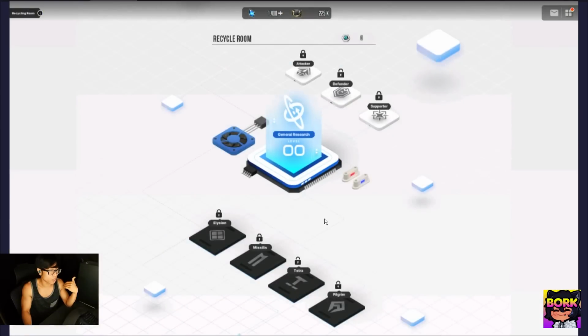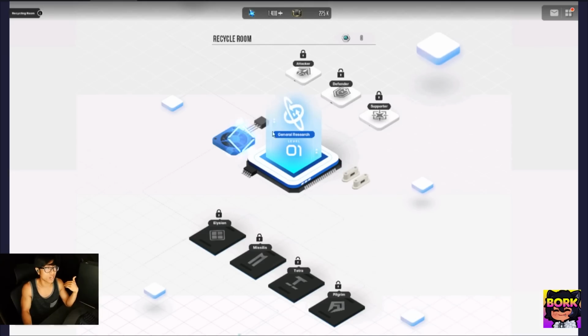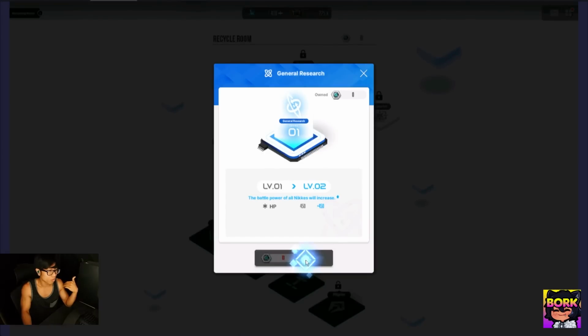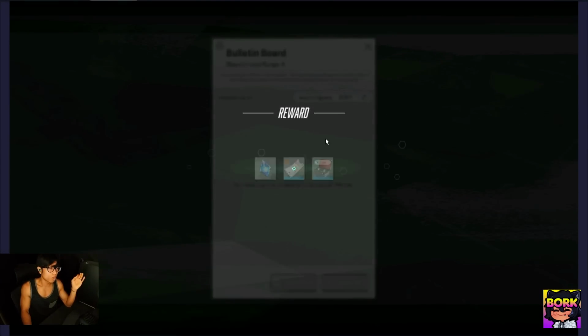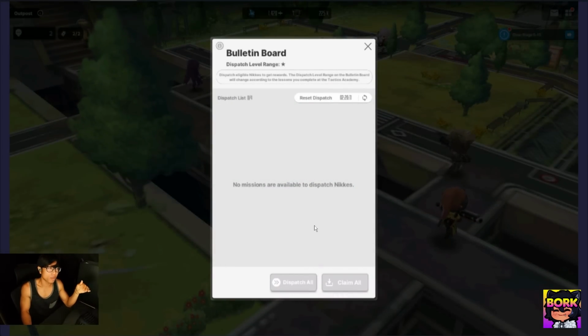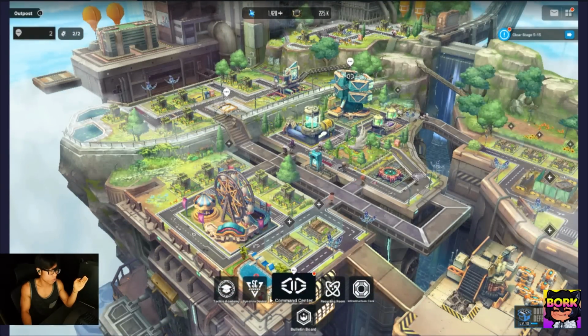I've actually never been in here. What does this do? I've unlocked the research level. Oh, I got 4. Yeah, once you unlock the cycle room, don't forget to do this. How do I get more of this stuff? All right, don't forget to check your bulletin board every single day. Claim all. There's gonna be a daily reset. You can't reset it right now, and that is really important for some extra gems and resources.